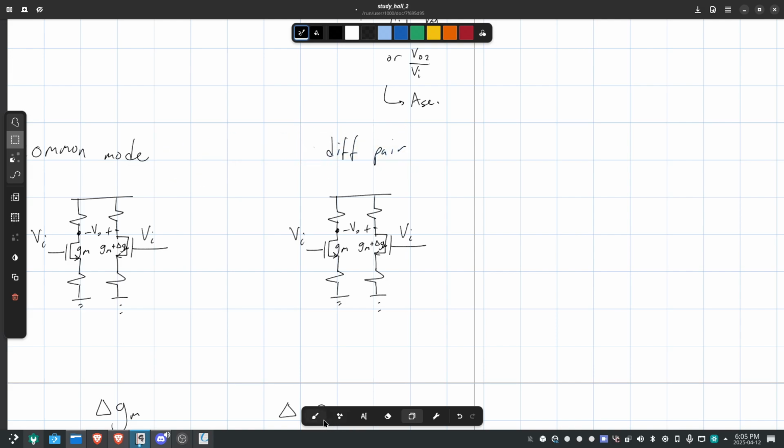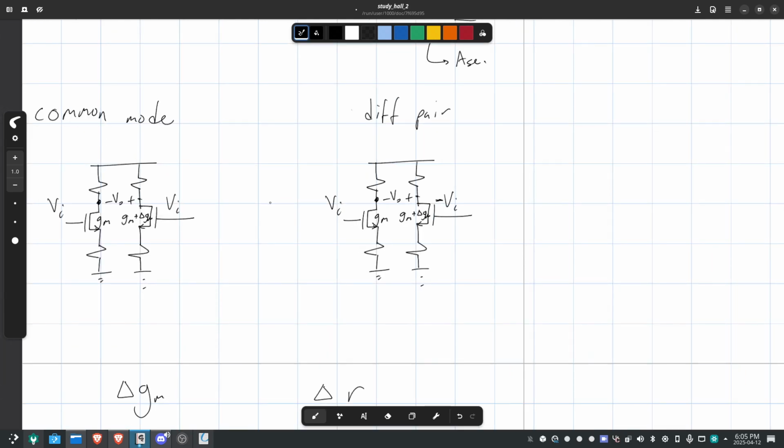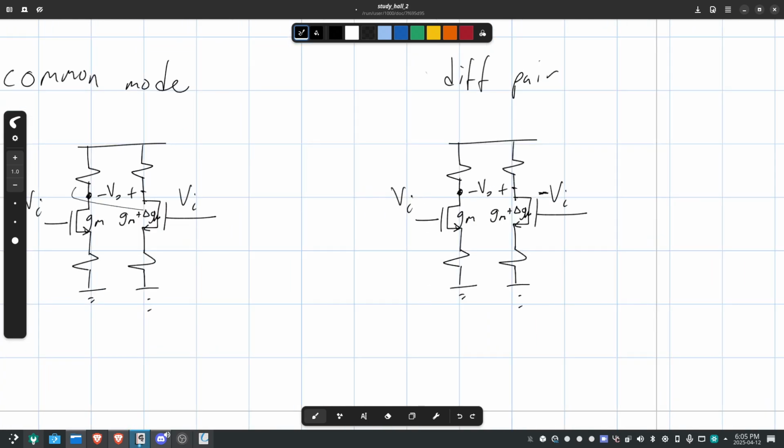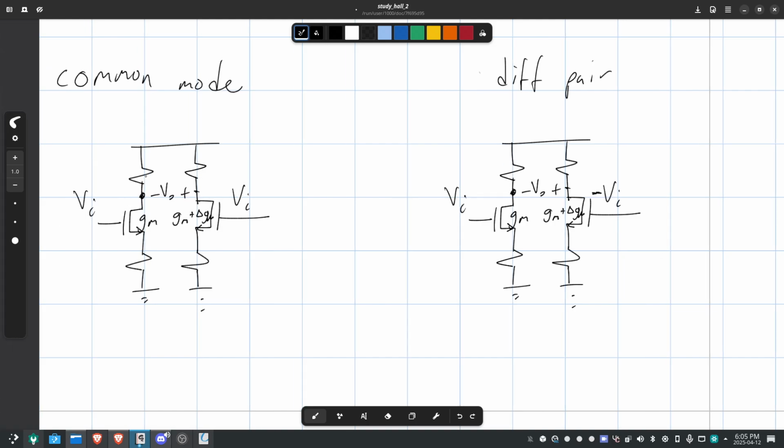This is a proper diff pair. The voltages are going to be mirrored, right? So remember what I was going back a bit before, that if these two voltages are the same, then the voltage gain across here is going to be 0, right? Because it's the same circuit. The voltages here are the same, therefore the voltage difference is 0.